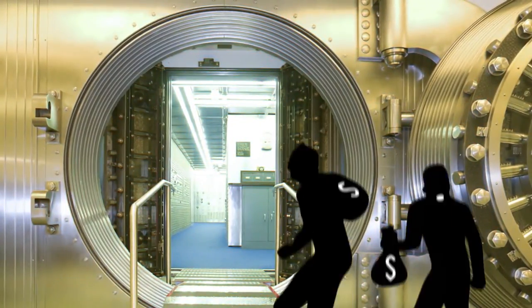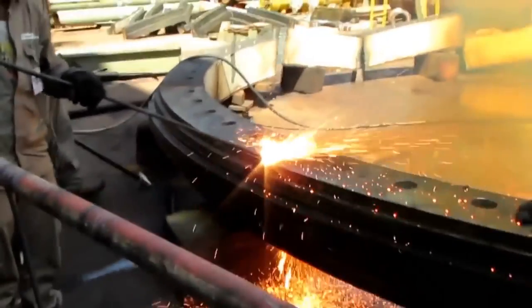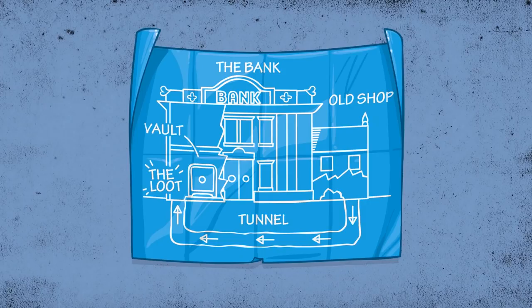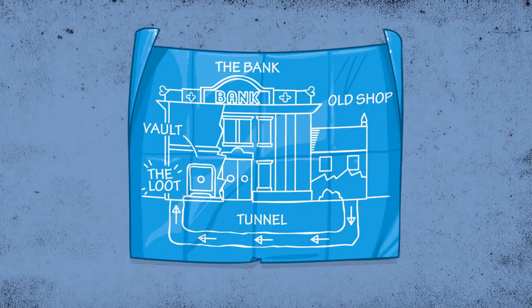Today's vaults are so durable that bank robberies are not usually the problem they once were, but special tools like thermal lenses can be used to penetrate a vault and gain access to its contents. And as some especially clever criminals have proven, there are other ways to break into a vault, but I'll get to that later. In modern banks, the vault is normally the first part to be built, and the rest of the building is built around it.